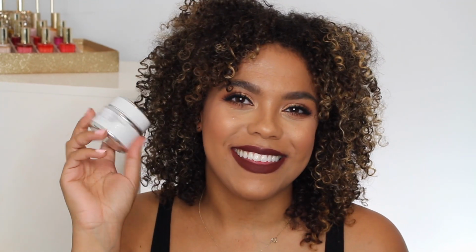I've really liked all the masks I've tried from Glam Glow. Recently tried their Thirsty Mud, which is great if you have dry, even to oily skin. It's important to also hydrate your oily skin and not just strip it, because that can produce more oils, as I've said 3,000 times now, but I gotta keep spreading the word just in case. But yeah, I really like this. If you have acne prone skin, if it's that time of the month, something pops up, you really just kind of want to clear out your skin, this is a great mask.